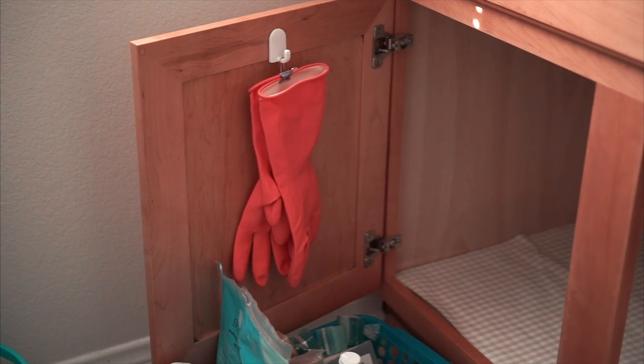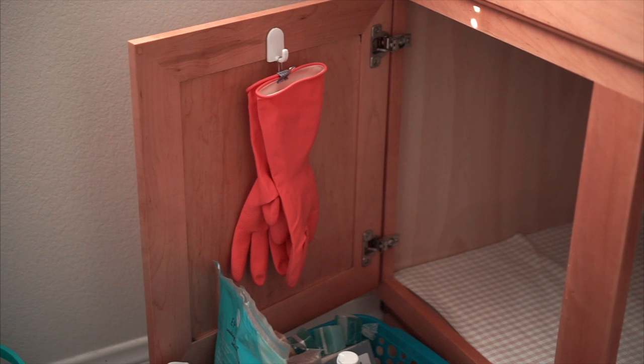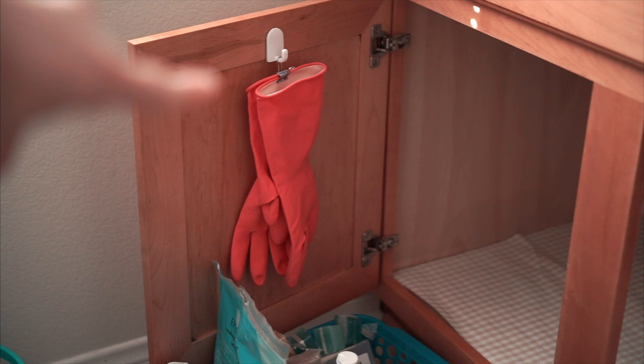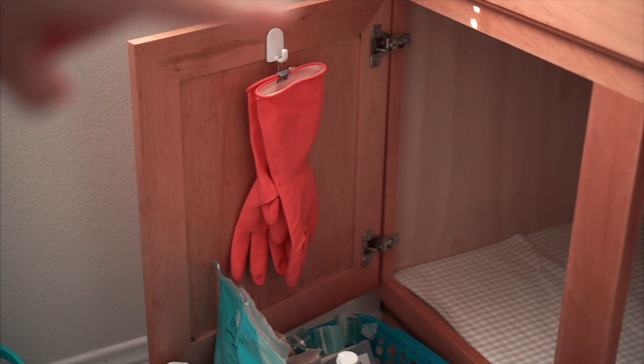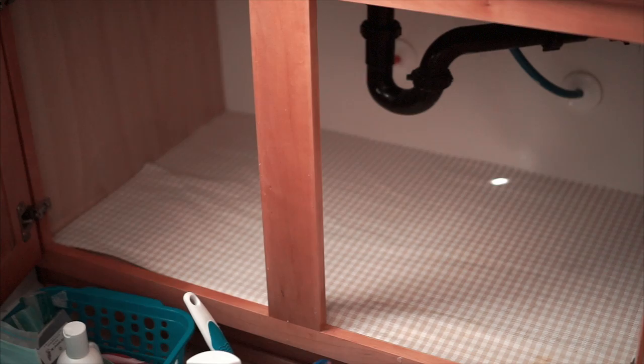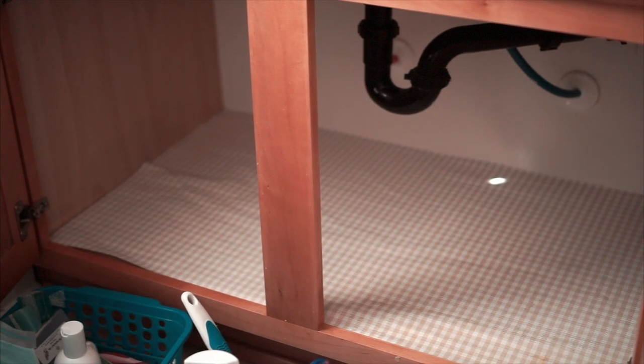I also just wanted to show you, this is something that I did a while ago, but I put up a little command hook on the inside of this cabinet, and then I used a paper clip sort of thing to hang up my bathroom cleaning gloves. And now I'm gonna put all these baskets and organize them under the sink.